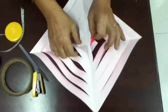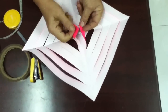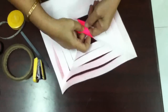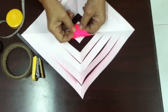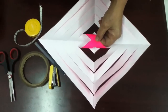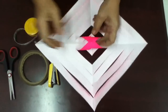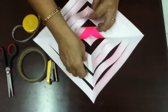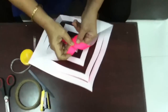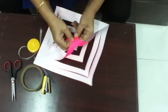Now the cut pieces. I will take this. I will leave the square, the middle one here. Keep one over the other. I have cut small pieces of tape. So I will just take the tape and I will stick this. Now I will take the alternate one. Take the alternate one. Same way you stick this.